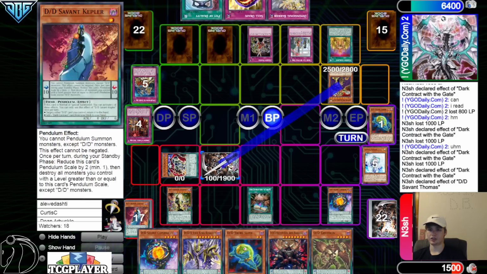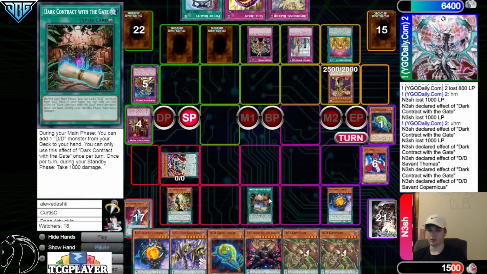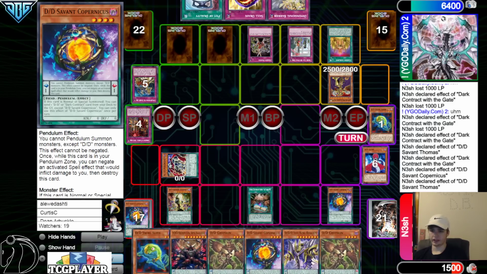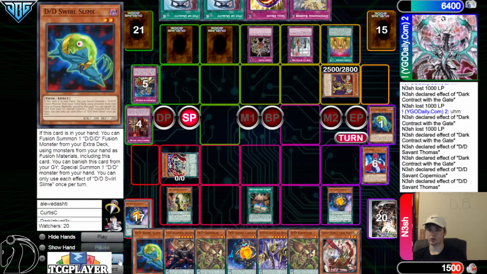I draw Duality, switch to attack, battle phase, beat over, pass, draw Griffin, and then they're gonna try to lose 1,000, use this to stop them from losing 1,000, Thomas to add back, then scale it, pass. I draw another Duality, switch to defense, pass, draw Ogre.